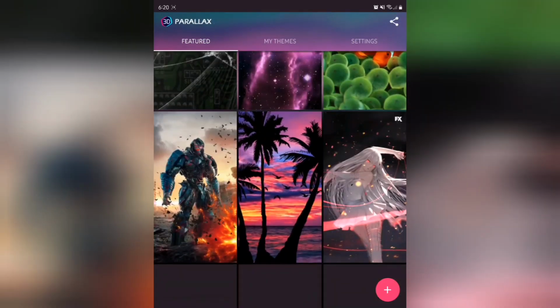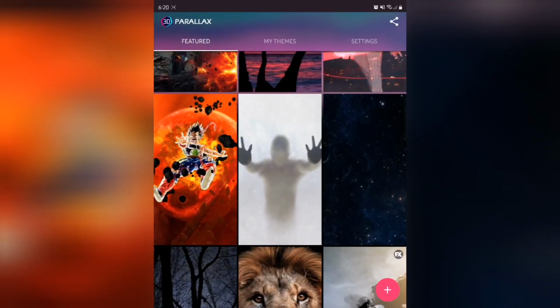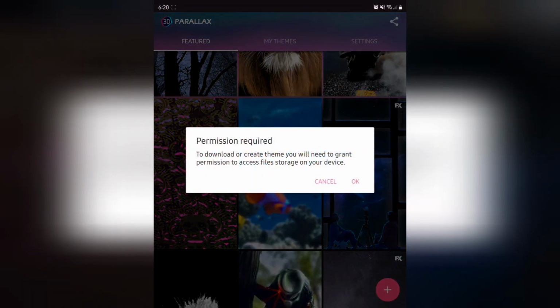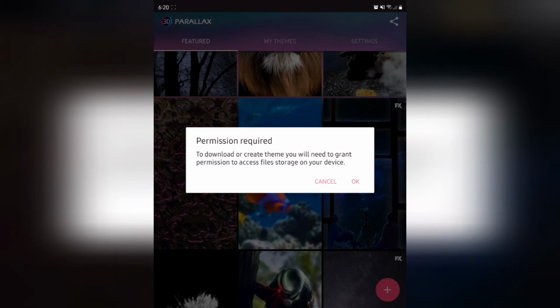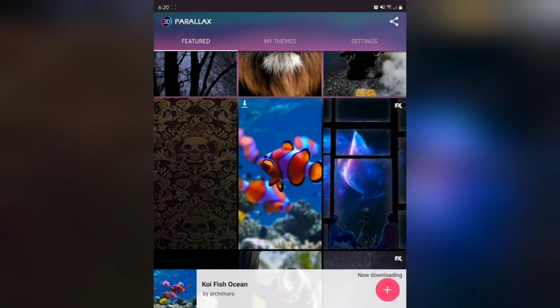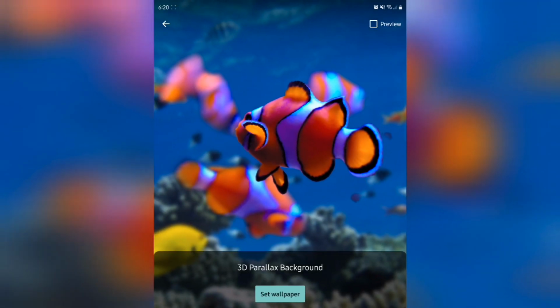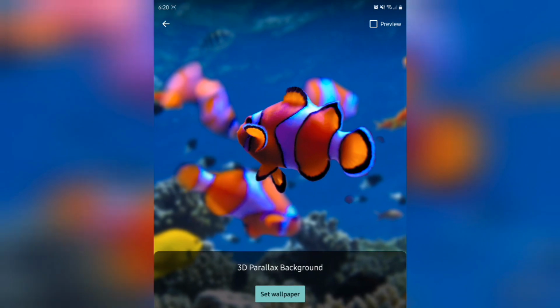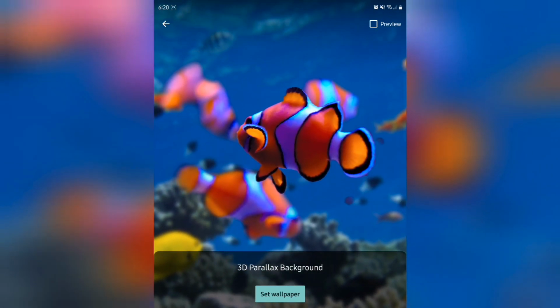And you can even make your own. I think that's going to be something for another video. Here we go. So here's my fish buddies here. It's going to ask you, is it okay if we download this to your device? Press OK and then press Allow. And now it's going to show you. Now, when you rotate your device, and this is going to always be the case here, it's so, so cool.